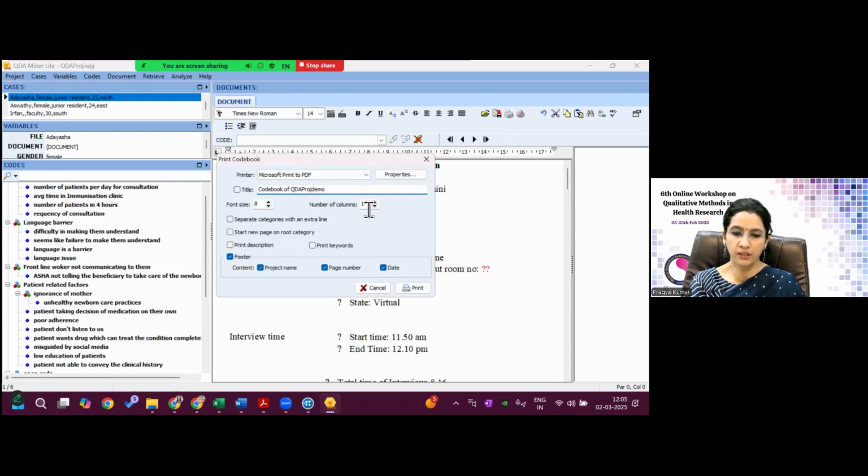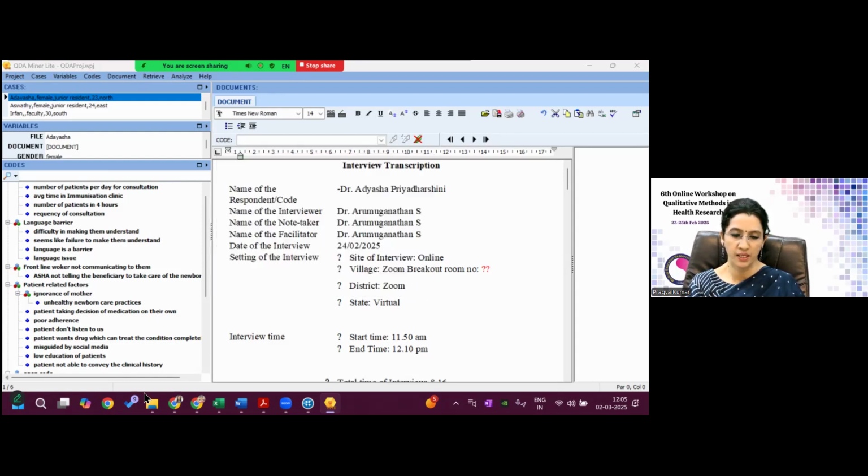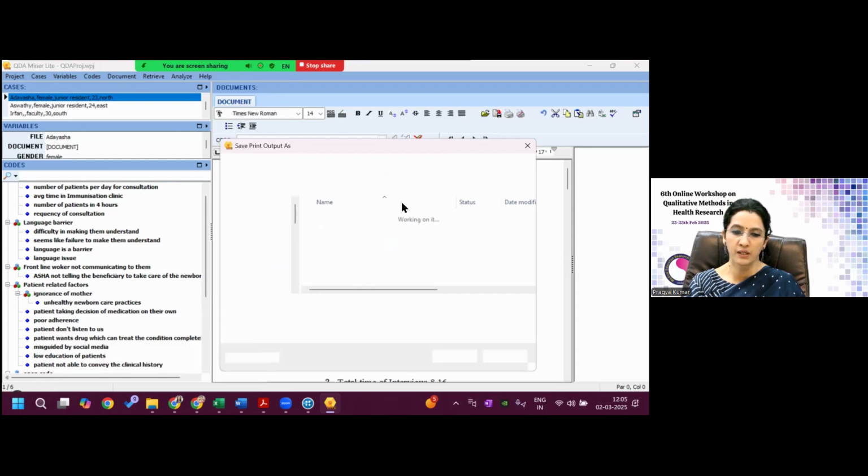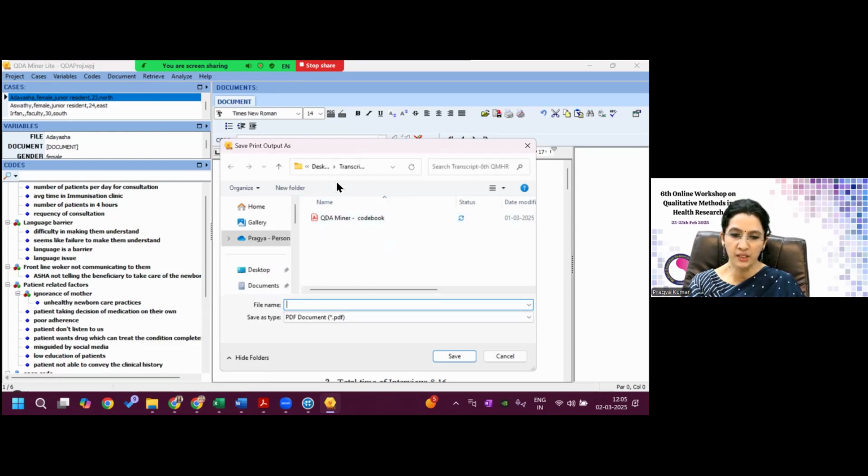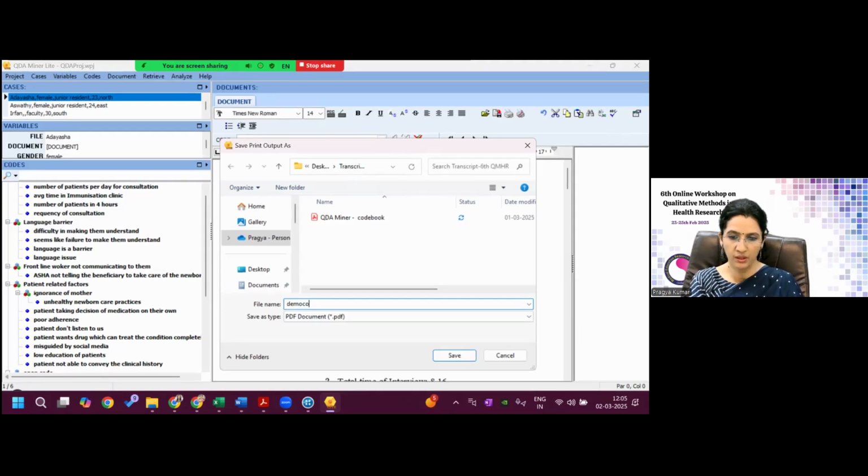You want it in one column or in two columns? I have put it in one column. Just click on that and click on the print option. Then it will ask for the path. I am saving it on the desktop. I will write it as demo code and then I have saved it.